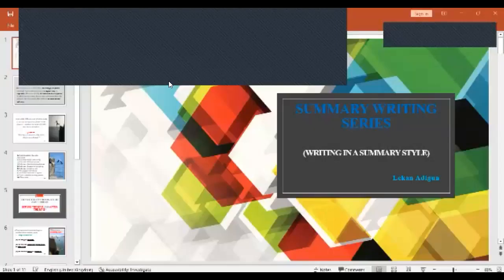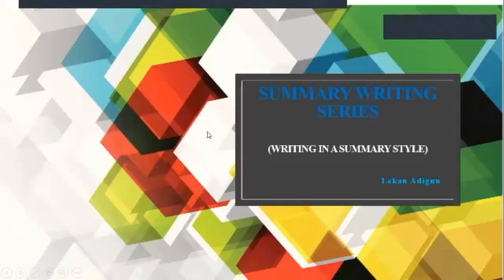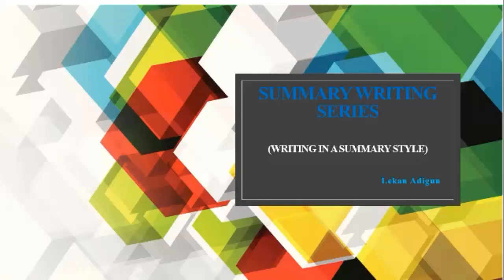I'm moving on to helping us understand how to write a summary within the context of IGCSE. How do you write a summary? Every piece of writing, every genre, every sub-genre of writing has its unique style. And the summary itself is a non-fictional form of writing. It's non-fiction, and it has its unique style. So how do you write a summary?